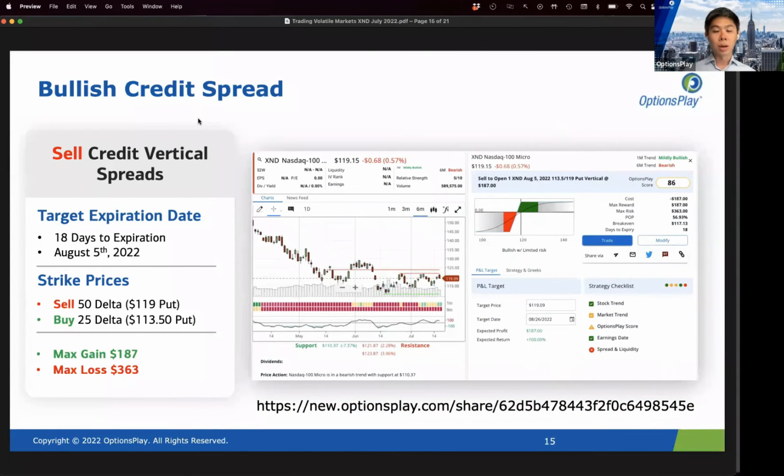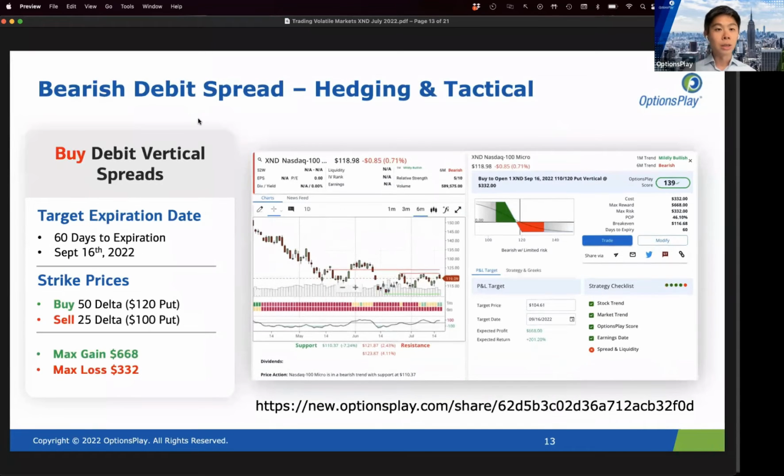And what we can do is, sorry, I don't know why I got all out of order here. I didn't mean to use the credit spread first. I wanted to look at the debit spread first. Because what I wanted to do is take a view in the broader markets, and do so in a way with a relatively small amount of risk.